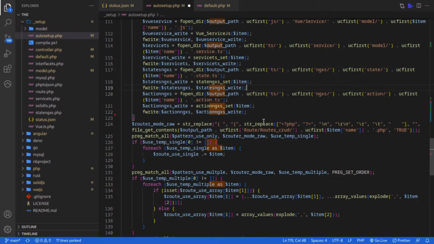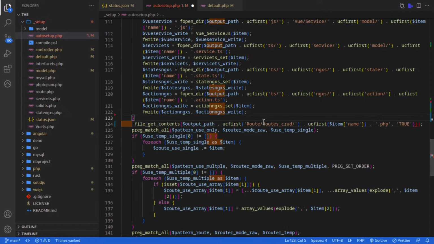Okay, the router file actually doesn't do anything there. So okay, now I understand why there are only two files there. Cut it from here.